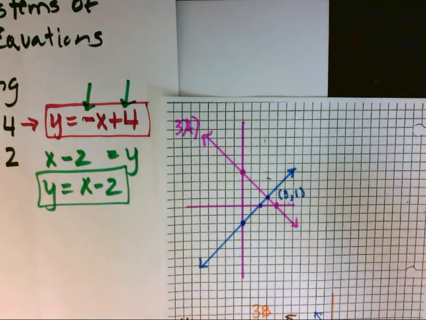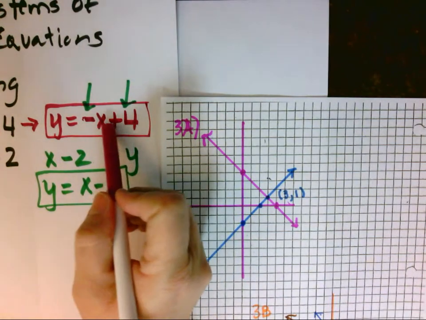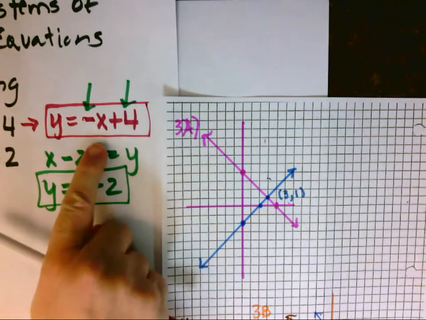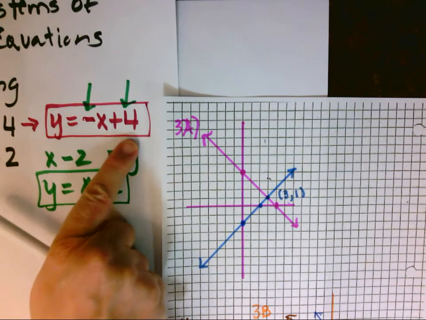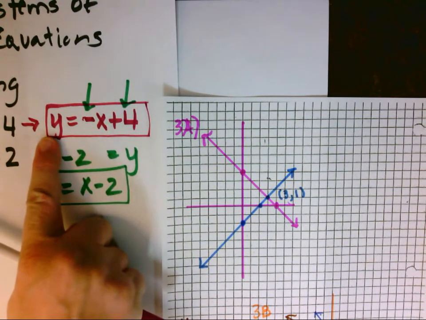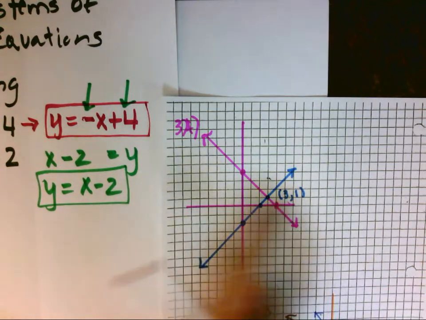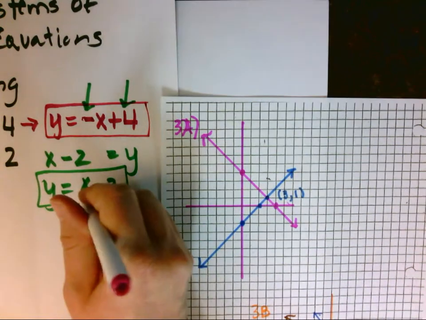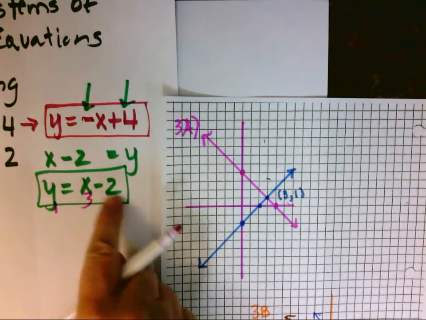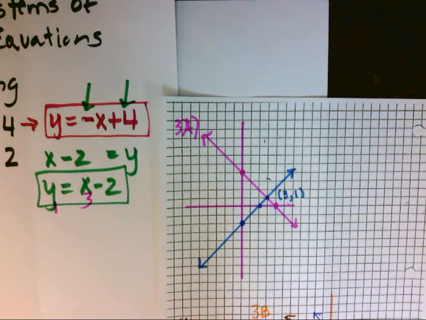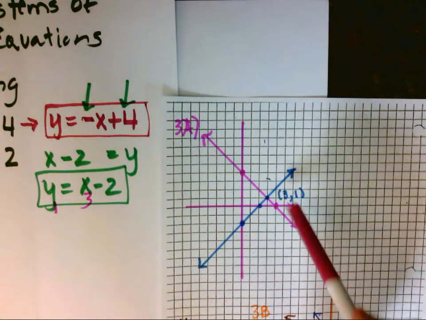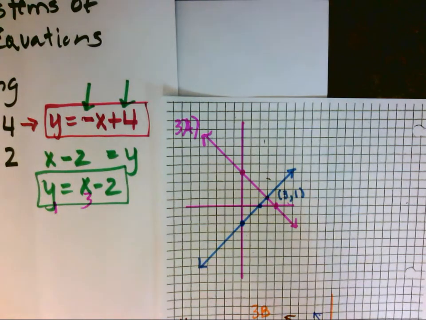Now, if I wasn't sure of that, I would simply go in here and say, if x is 3, right? We get negative 3 plus 4, which is 1. y would be 1, and it checks out over here. And I'm putting 3, 1 in here for x and y, so I put the 3 in here and the 1 in there. 3 minus 2 is 1 equals 1, yes, okay? So I verify it algebraically once I've drawn the graph and I can see where they intersect, okay? So again, remember that the beauty of these recorded lectures is you can pause and go back and look at this again if that is helpful.